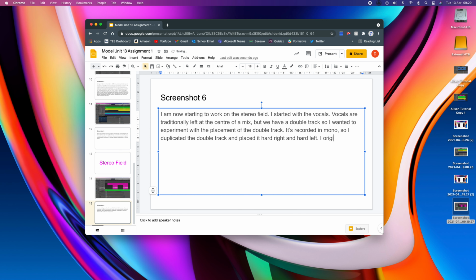I originally tried, what did we go for originally? 2 o'clock, I think. But found that there was a little difference between that and dead center.